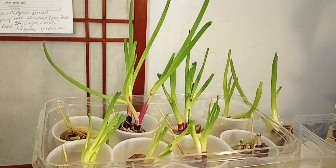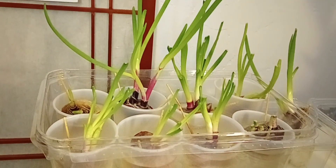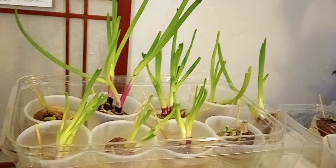Basically, what I did was I cut the rooted section off of the bottom of some purple onions, and I put them in some water with some toothpicks, and I let them just sit and get the light from this window every morning. It was on my kitchen table, but now it's in my new garden corner here.